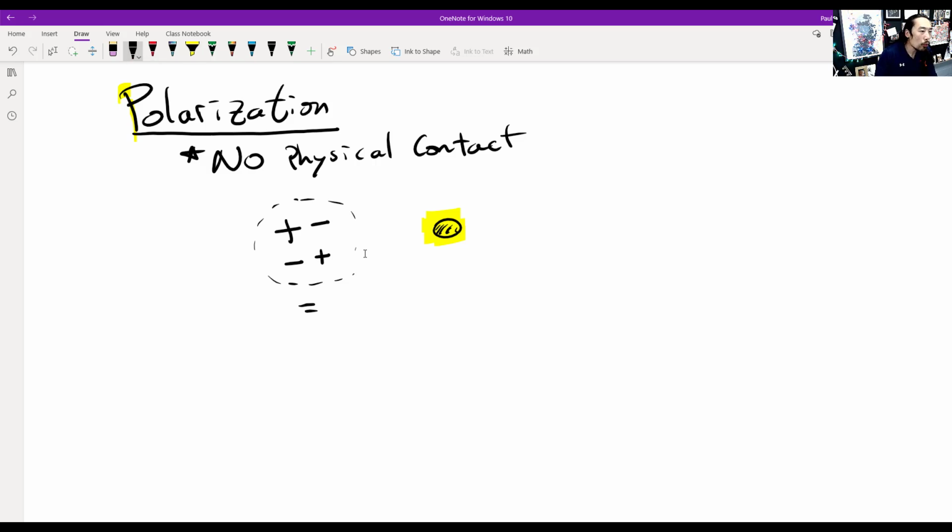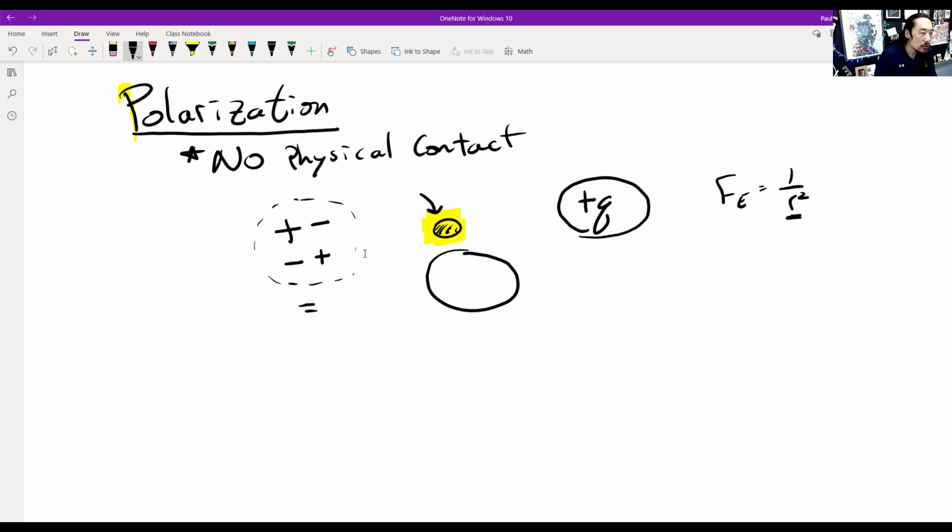If we were to bring a charged object, let's say a large positive source right here, and we bring it close, remember Coulomb's law, we have the inverse square relationship. The closer we bring the object, the more force exists. So we have this really positive source, and here we have this system that has both positive and negative charges. What ends up happening is that all of the negative charges will gather as close to that positive charge as possible, leaving the remainder to be just the positive charges. Now, here is a very important idea, so I'm going to type this out here.